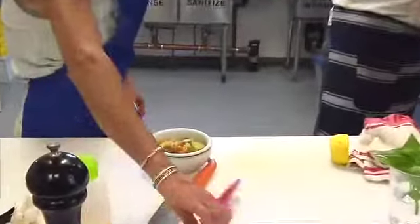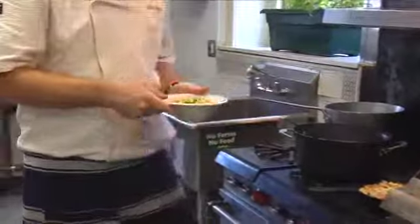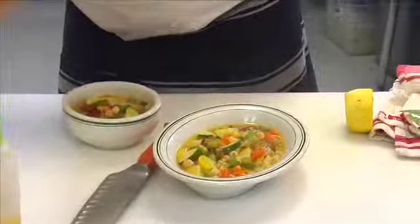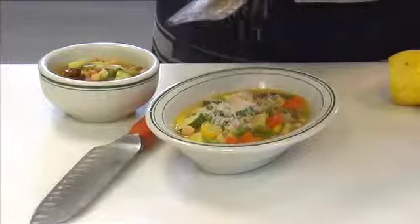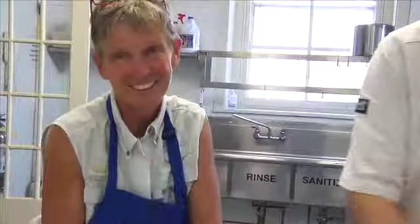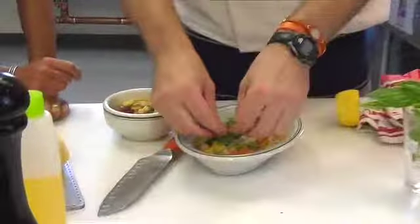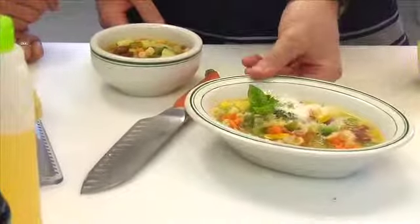I would definitely give it a little grating of Parmesan. I like it because his idea of a little grating of Parmesan and my idea of a little bit of Parmesan are the same, which is a lot of Parmesan. And you could even garnish it if you were going crazy. There's that basil.